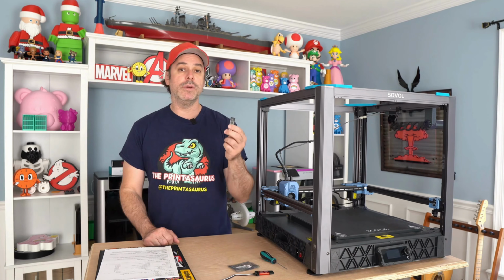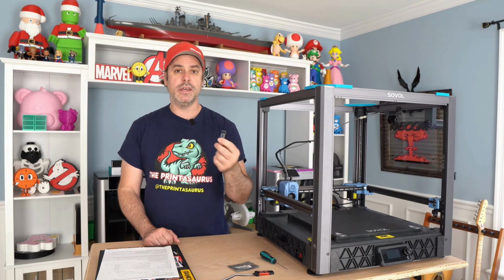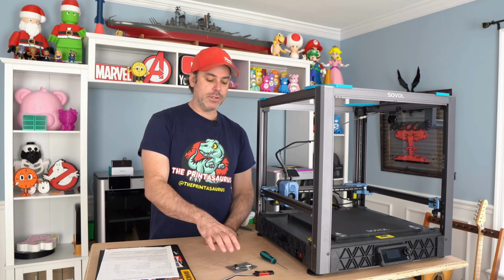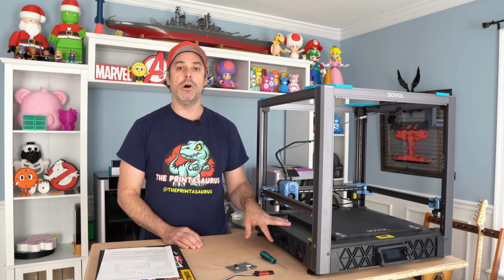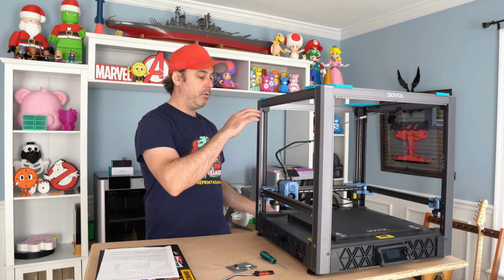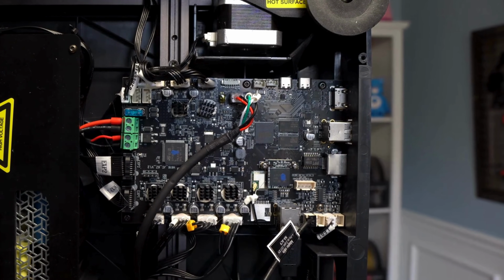We're going to be using our USB eMMC emulator. Say that 6 times fast and see if you don't get tongue-tied. So we're going to use that, and in order to use that, we need to actually pull our eMMC off of our printer. So the easiest way to do that is just pull the printer on its back, and then I'll show you a close-up here of where that eMMC is located.